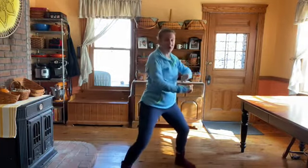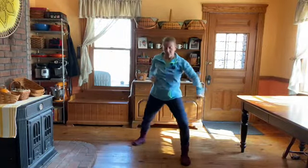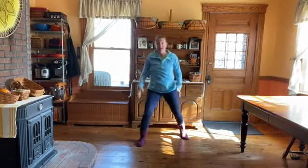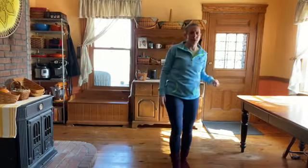Low block, center block, punch, high block. Low, center, punch, high. Then I want you to go backwards. Low block, center block, punch, high block. Okay, and I want you to do that going back and forth. That is from Chosun Iro, which is the form that the green, brown, and red belts are doing.